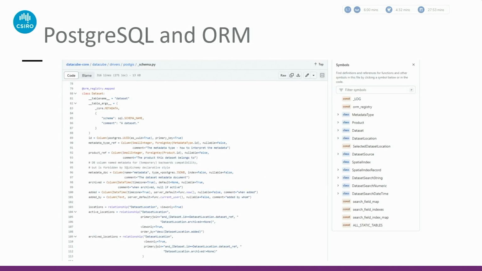So the core part of Open DataCube is a bit of the core code. It has this schema where we are moving from PostgreSQL with JSON blobs, where the geospatial data was in the JSON as strings, to be more geospatial with the implementation of PostGIS, which has geospatial functions built into it.